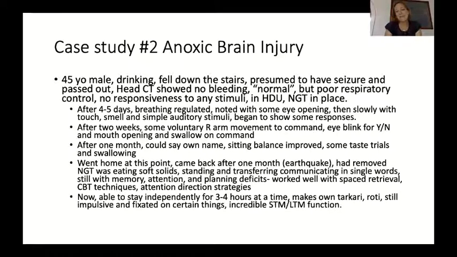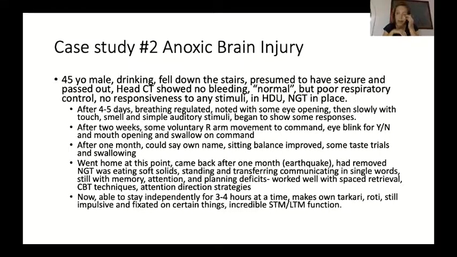And so we started seeing him for some coma stimulation. We would spend 15 minutes in the morning, 15 minutes in the afternoon, doing hand over hand, helping him brush his hair, putting lotion with different smells on his face, doing some painful stimulation to the nail beds, pinching the ears. He started to move his right arm after about 2 weeks, and we started to see some responses. He started blinking his eyes with us.